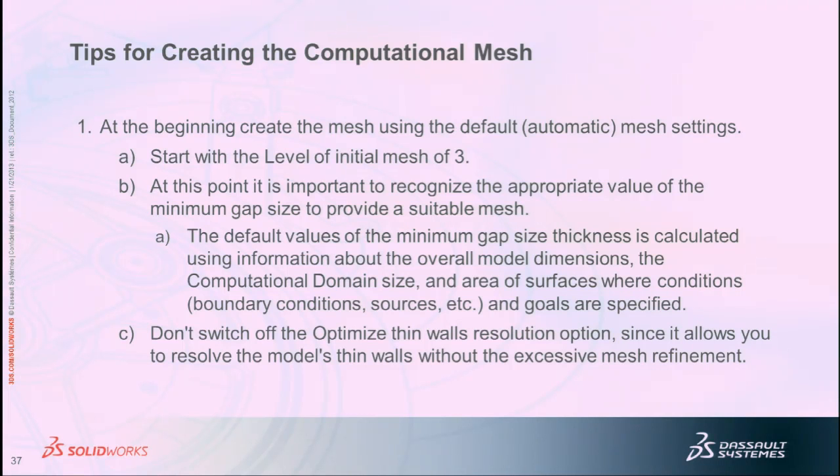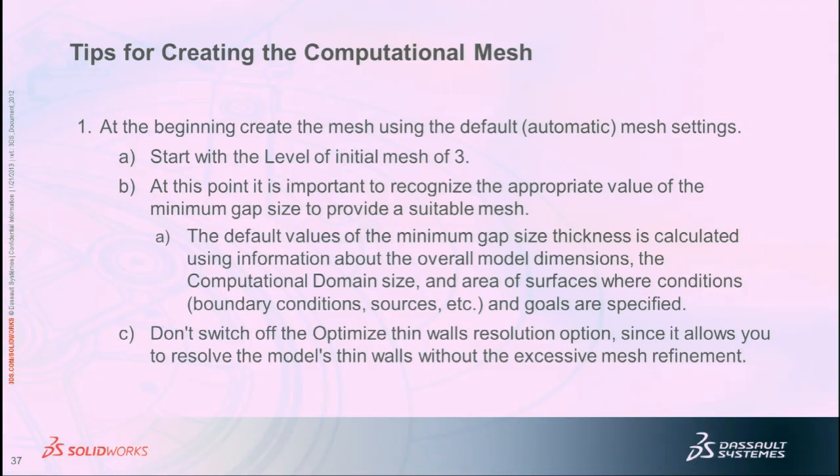Okay? As users, what's the best thing that we can do? So at the beginning, create a mesh using the default setting 3. Always run it first. Any CFD person never runs a model just once. There's always a number of iterations, and there are several reasons for that, and I'll get into that in a little bit.